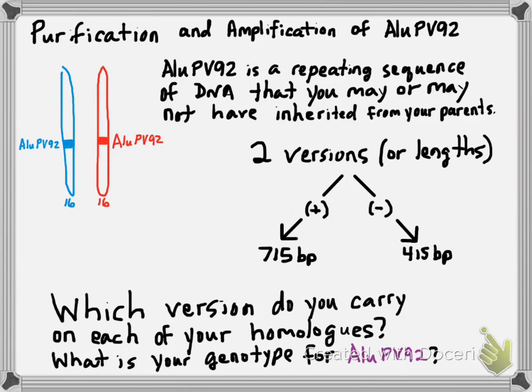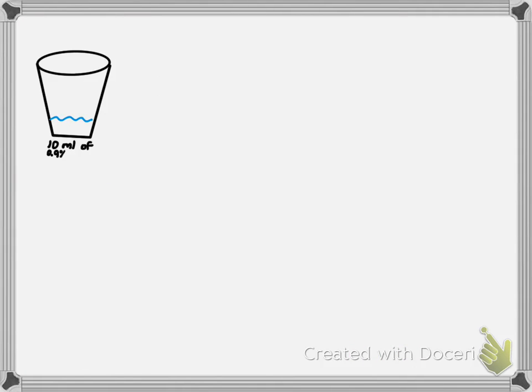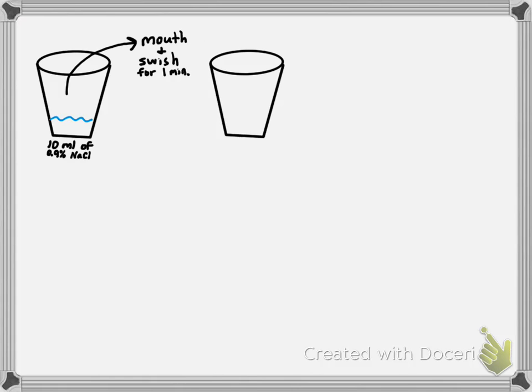Alrighty. So, keep in mind that we need to come in and immediately begin. This is a lot to do in a regular class period. The first step is to isolate your cheek cells. I will provide you with a Dixie cup partly filled with 10 milliliters of a dilute salt solution. You need to swish this vigorously in your mouth for at least a minute. The more vigorous you swish, the more cells will come off the inside epithelium of your cheeks. Please don't swallow the solution and don't be super dramatic. It's not that gross.